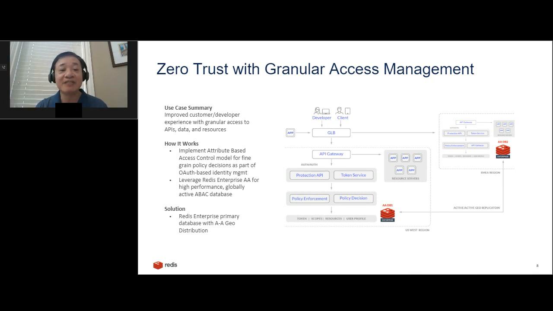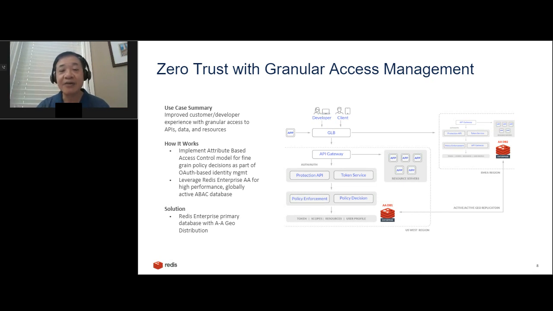And a typical or traditional relational database, while it can certainly try to handle this task, is going to be much more complicated and much harder to provide that level of performance, especially if it's running on some sort of disk-based storage. So the solution that we were able to provide is to store those attributes, the OAuth tokens, the user profiles, and those general permissions, and basically host the attribute-based access control data to provide that granular access control. And then, taking advantage of the capability I talked about earlier, active geo-replication, no matter where that partner, developer, or client wants to access those APIs, they can do so anywhere, anytime.